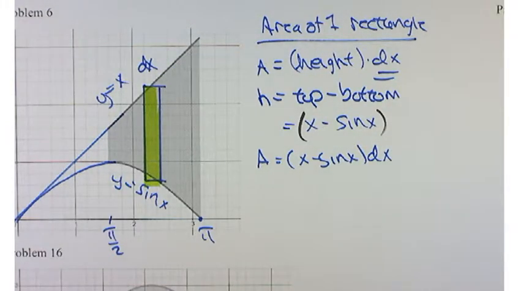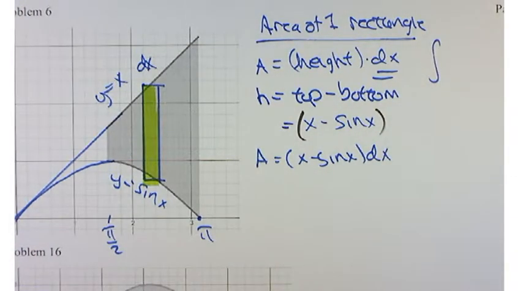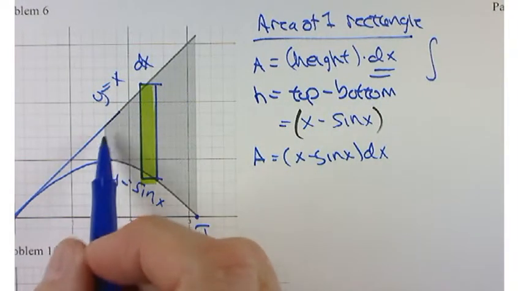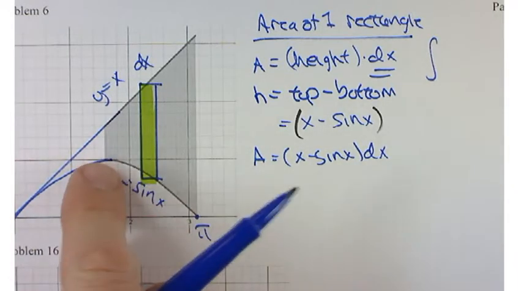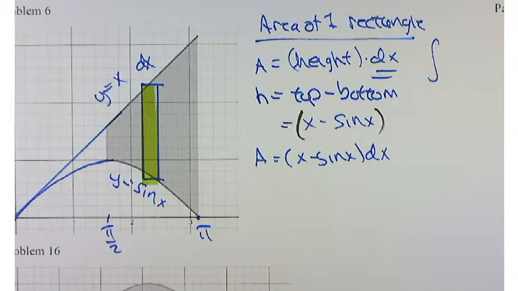Now, when Leibniz chose this symbol for his integral, it represented an elongated S, for summa, which means to add. In order to find the area of this, you had to add up the area of all kinds of little rectangles, starting here all the way to here. And then make those rectangles really, really small. Now we're going to wave our hands at this a little bit. But really, it looks like this.